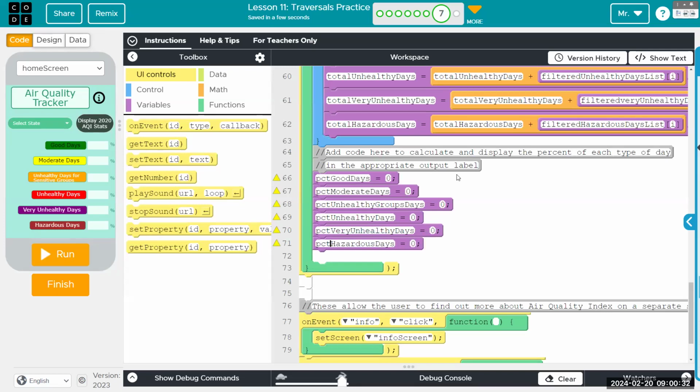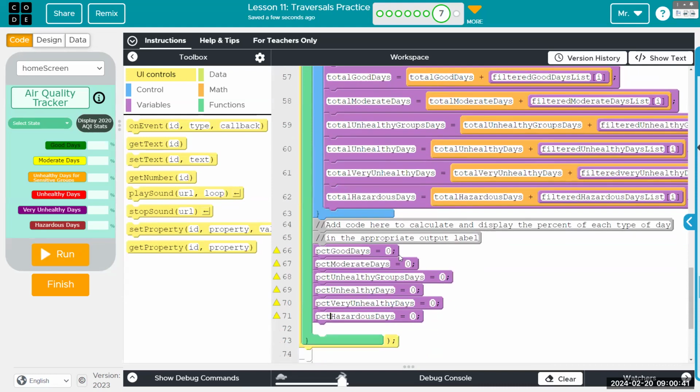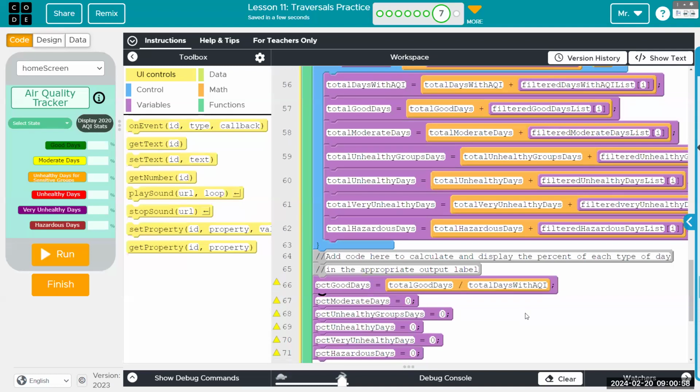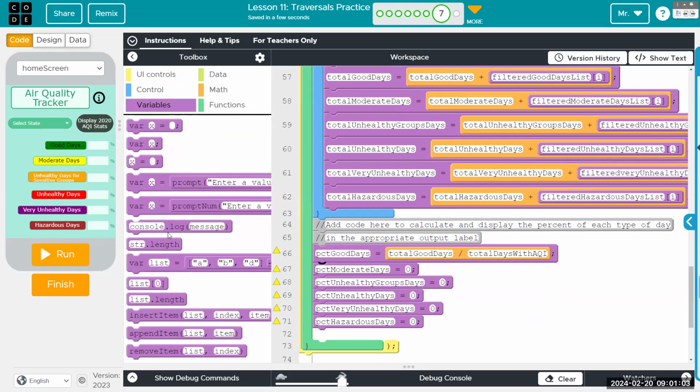Okay, so our total days measured is the total days for each county, but once it's summed up, it will be the total number of days for each state, or whatever selected state. And the percent of good days is total good days divided by total days. And we can check this by console logging it.